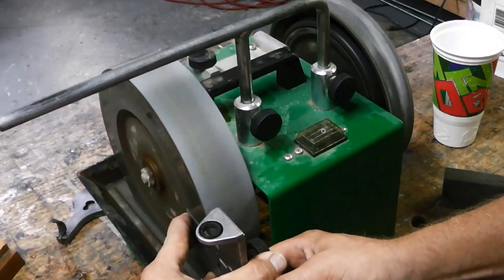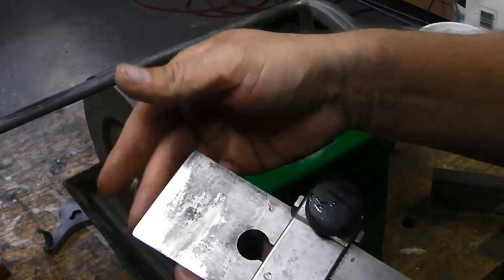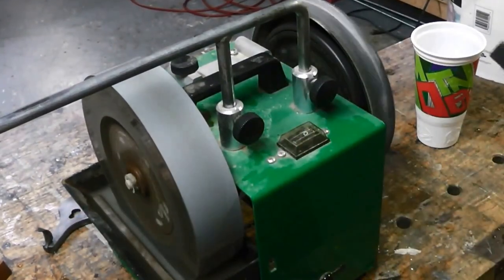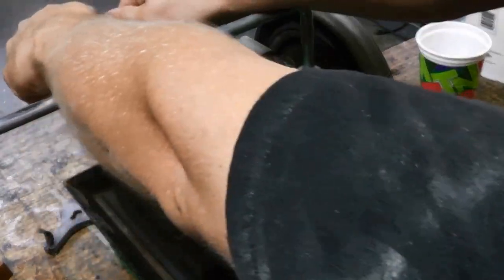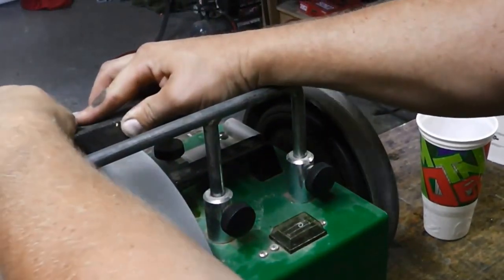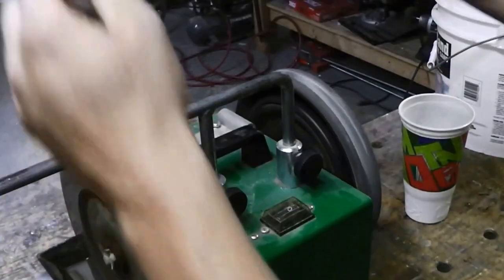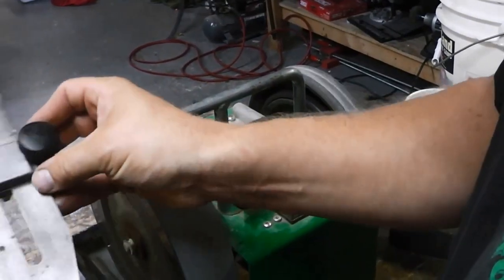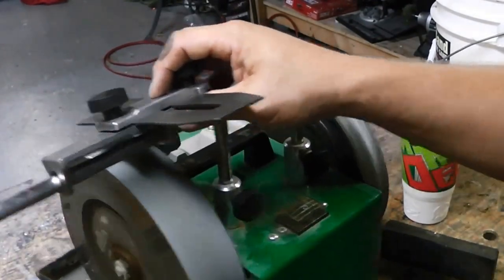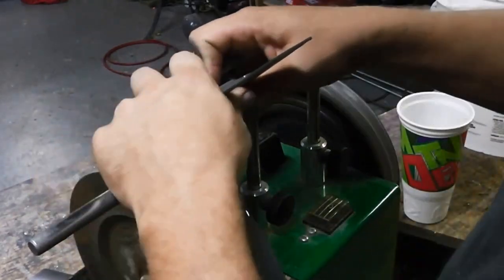I do this for just a minute or so — and there you go. The whole edge now has what we call back bevel. There's also a burr here, and you need to cut that burr off by going back to your stone. Remember the first thing I did with the coarse grit? Now I'm going to switch over and do it with the fine grit. It changes the cutting of the stone — makes it a finer grit stone. How it does it physically, I don't know, but it does work. So I'm going to go back over and clean that edge up a little bit.